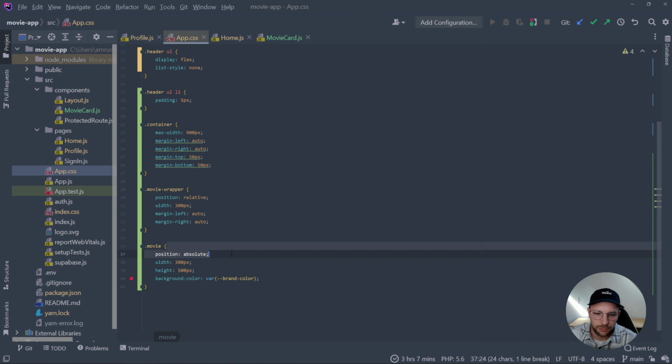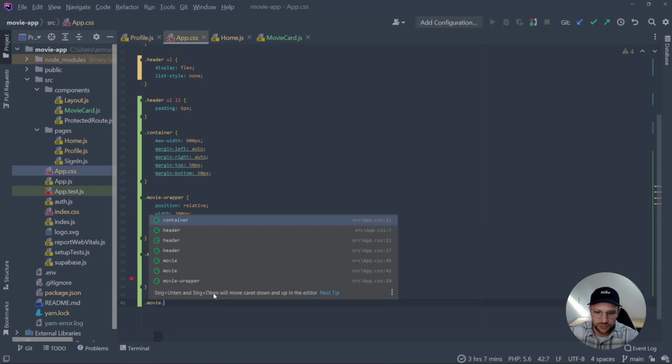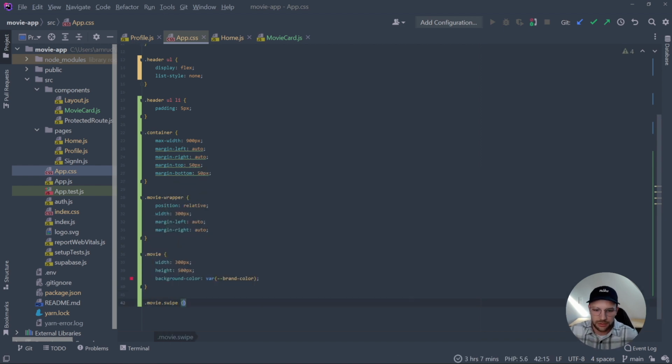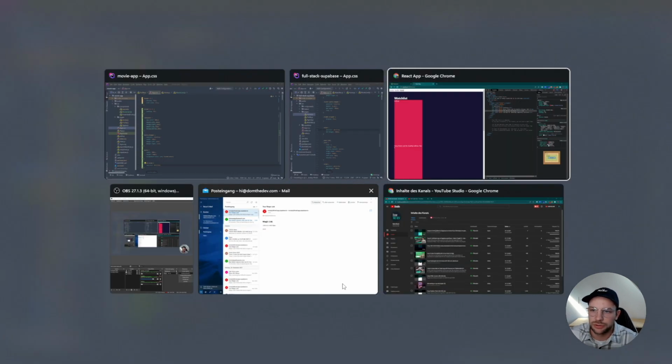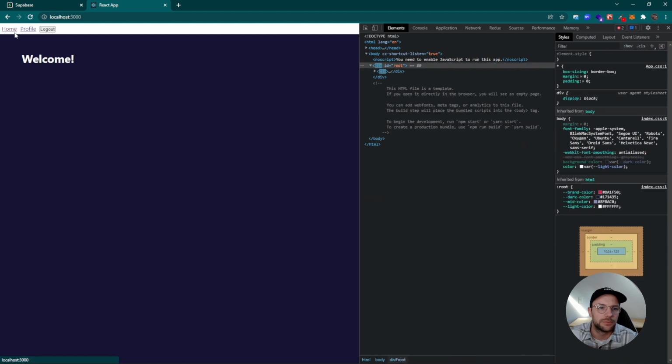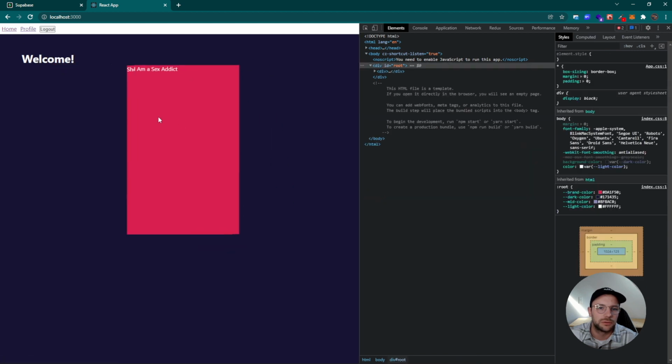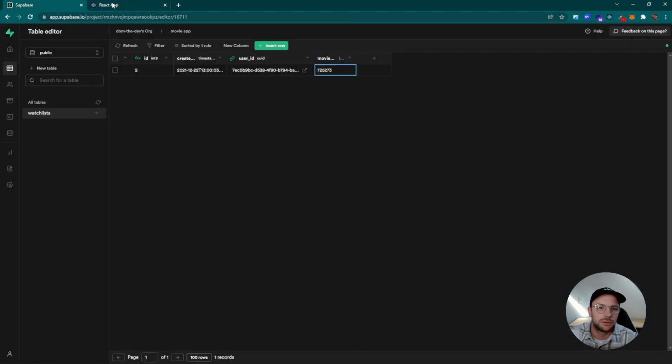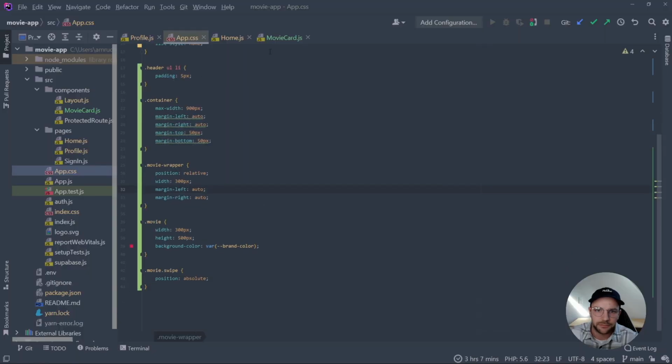And let's here say movie.swipe will be position absolute. Okay, so this should fix our problem. This is okay for now.